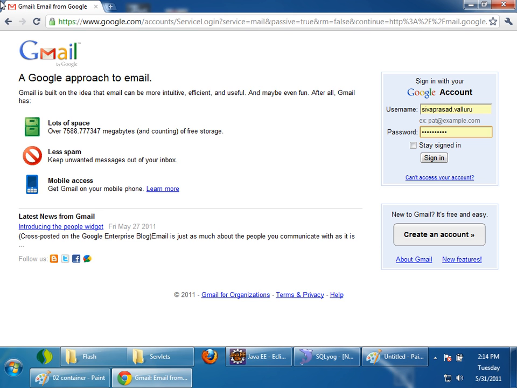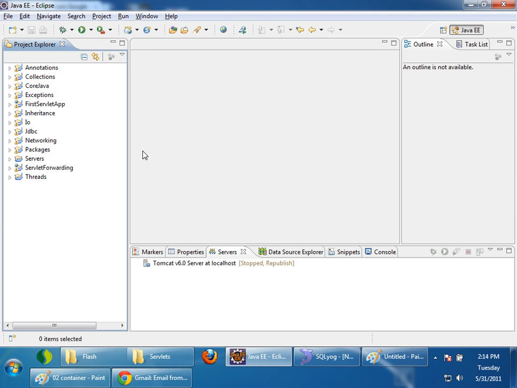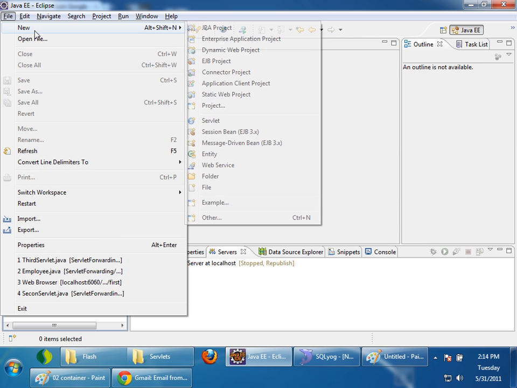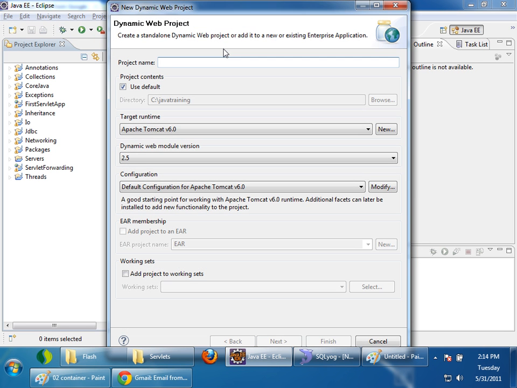So what is a cookie? First of all, a cookie is a request header as well as a response header. Every cookie will have a name and a value. Okay, just see the program now. I will create an application. I will create a new project, cookie application.